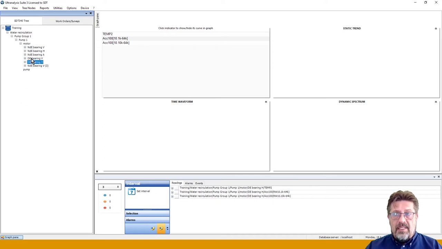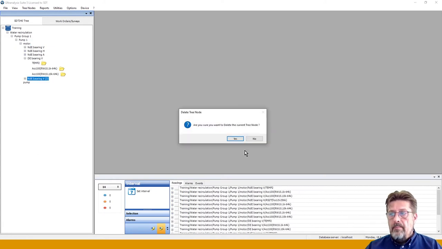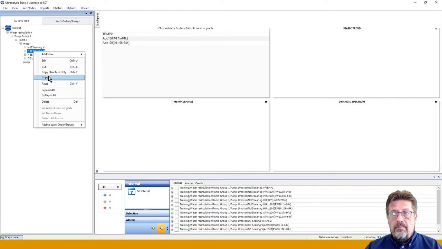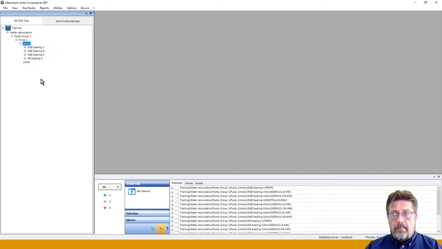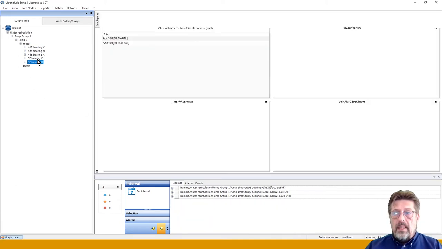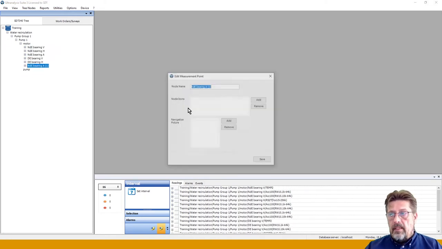What we did right now is that in drive end, we copied everything from non-drive end vertical. And that's a mistake, and that's a nice one that you will not make in the future. So you will delete this, and you will leave drive end bearing vertical, fine, because we copied drive end bearing vertical here. Now copy non-drive end bearing horizontal, copy structure only, go up to the motor and paste it. And now change the name. So it's going to be drive end bearing horizontal. Save. And then axial, same thing, copy structure only, go one step up, paste it in, and then just edit to drive end axial.